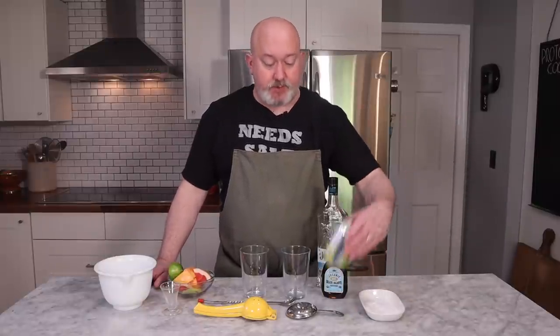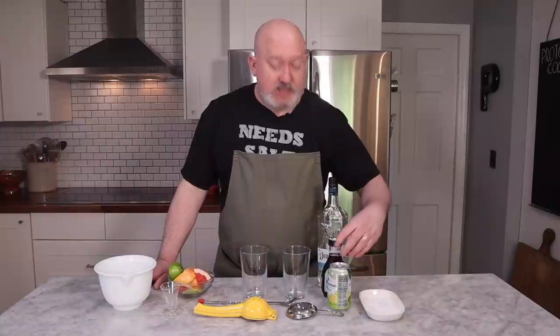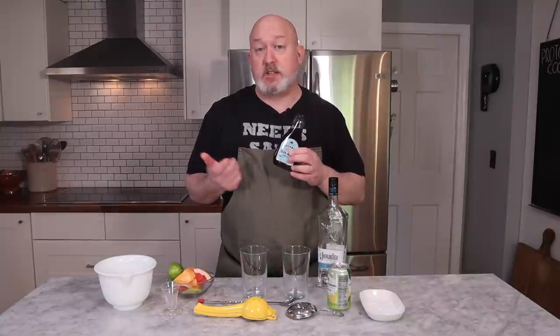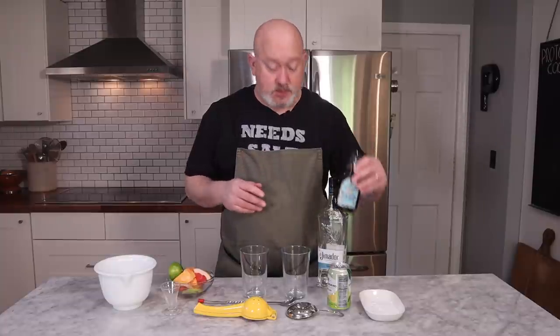Before we move on to the cocktail, I want to talk about a couple ingredients. First is grapefruit soda. All I could find was Italian grapefruit soda, but if you can find Mexican grapefruit soda, even better. Jarritos or Squirt are really good for this, but grapefruit soda. Agave syrup. Now, this cocktail doesn't necessarily need any sweetener. I like to put a little sweetener in it. You can use simple syrup, but if you can find agave syrup, use it. It's delicious, and tequila is made from agave, so you're kind of using parts of the same plant. All right, let's make the cocktail.